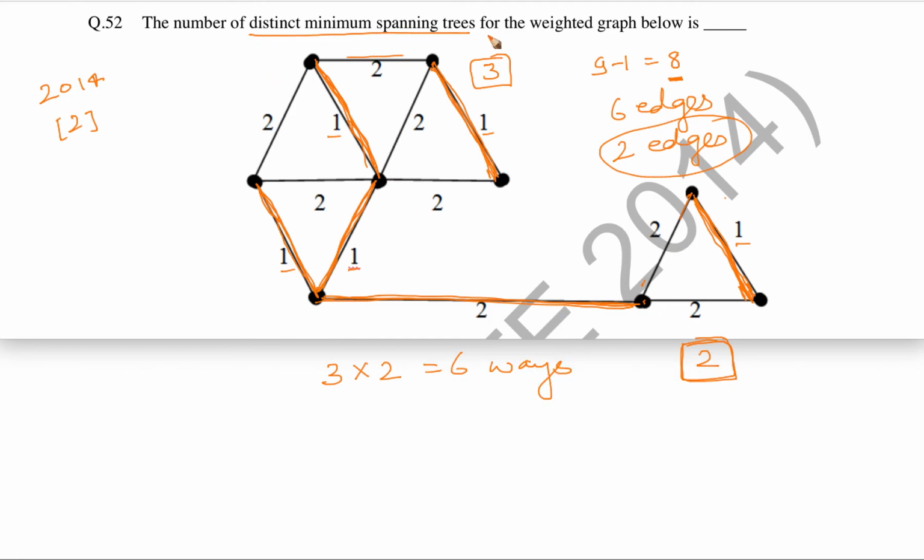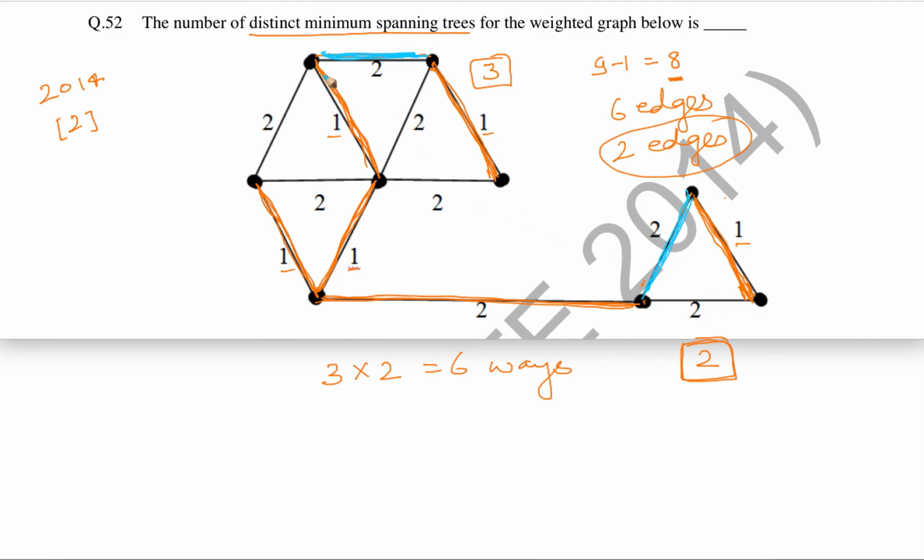in which distinct minimum spanning trees can be found. Each one of them will be a spanning tree, right? It will be a minimum spanning tree, right? But each will be a distinct minimum spanning tree. See, let's say we have used this edge, okay, so let's make it a different color. So let's say we have used this edge and this edge, then that is one spanning tree, and it is a minimum spanning tree, of course, but it is a distinct one, because another one, if we don't choose this and rather choose this, will be a distinct one.